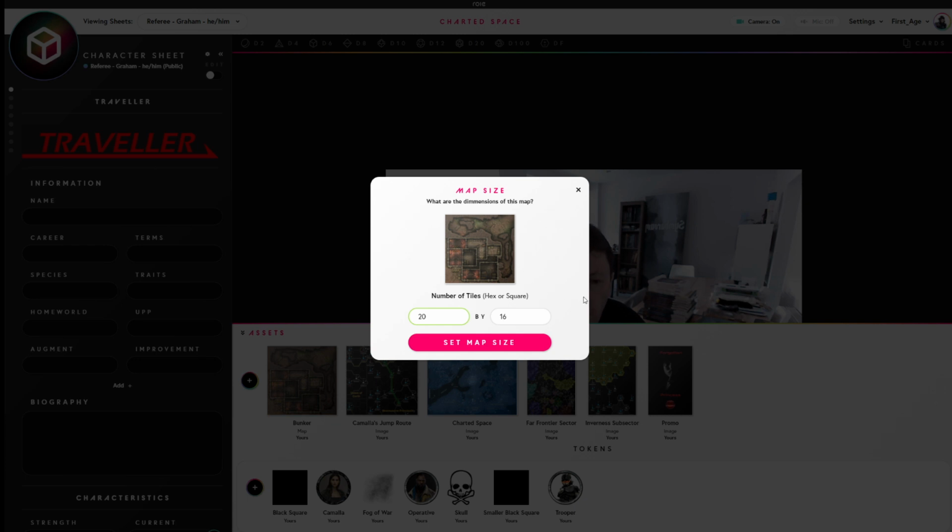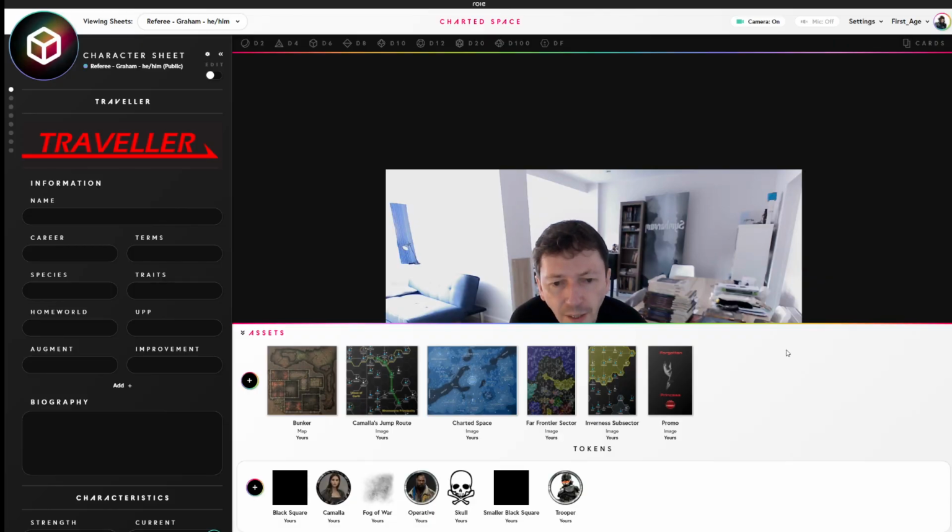In some ways, even if you're not using a grid, if you're wanting to control the size of the tokens, this effectively defines the size of the tokens. I'll explain that when I show about adding a token. Let's have a look at that. So I'm going to set the map size. And this will add this map to my assets. There it is.